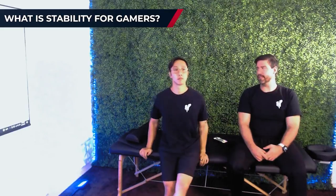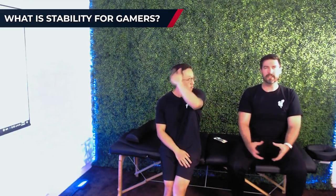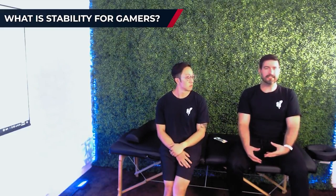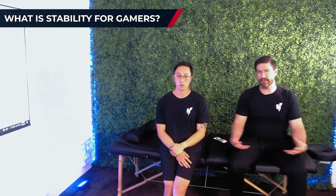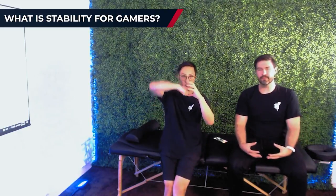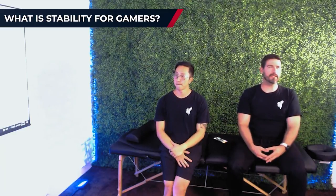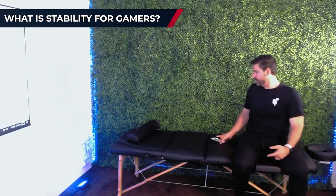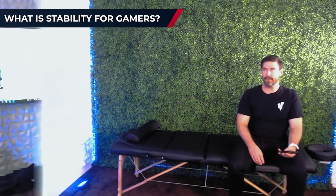And then stability, on the other hand, is your body's ability to actually maintain good form while you're going through that range of motion, lifting heavy objects or even light objects. It's the concept that your muscles are keeping the integrity of those joints in place while they're going through their ranges of motion. A lot of problems we see in physical therapy boil down to a lack of either mobility or stability, and usually both. The way that we address mobility deficits is by doing mobility work using a whole bunch of different tools that we have as physical therapists, our hands, or even things you can do on your own, like stretching.